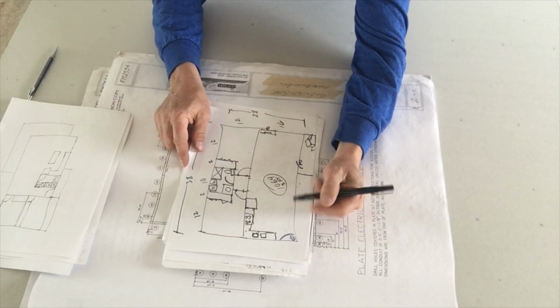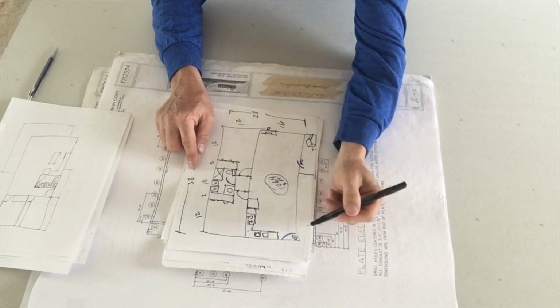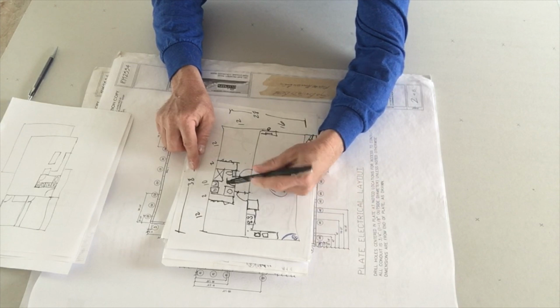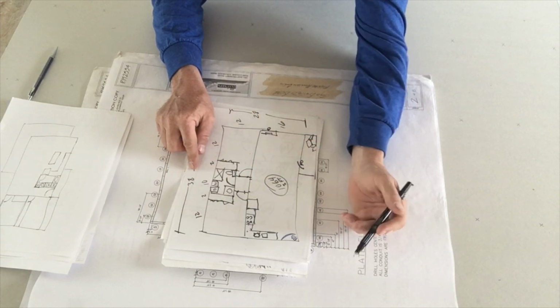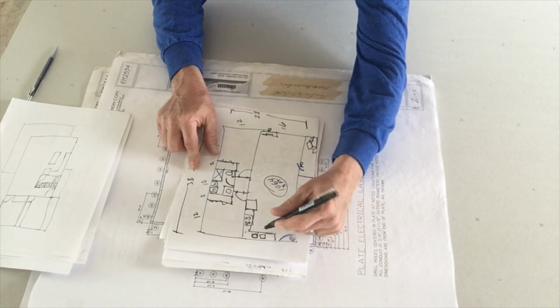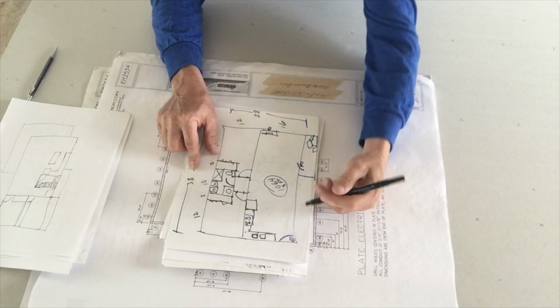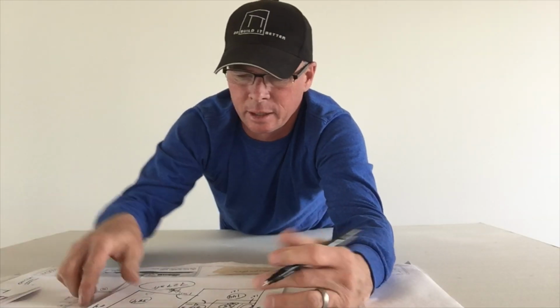Here, we're getting a little bit closer, but we thought it was a little small. There's a 2 bedroom, and the bathroom has the washer and dryer in it, so it's a utility room also. And then we just have a corner, L-shaped, and we didn't really like that. It really didn't address what we wanted.